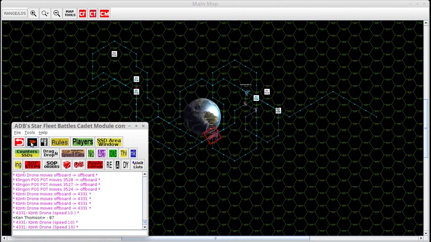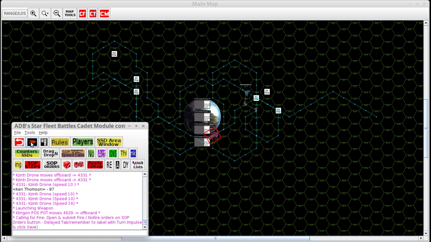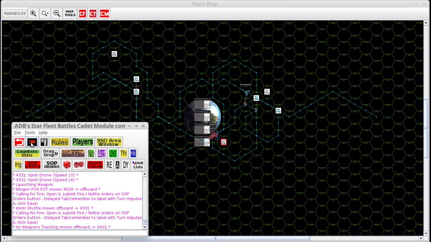And we have some drone launches going on here. Launching weapon. Okay, so there's the drone launches for the Kzinti. Open fire window. And we have some firing going on. Open fire window.